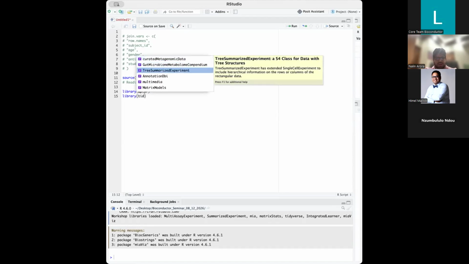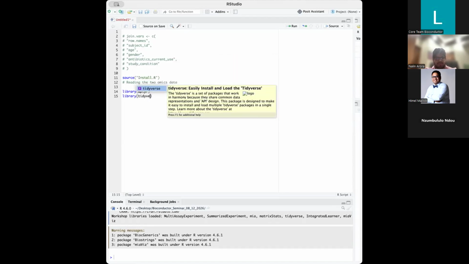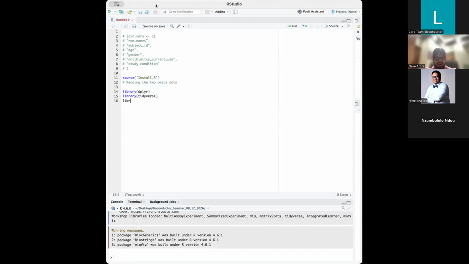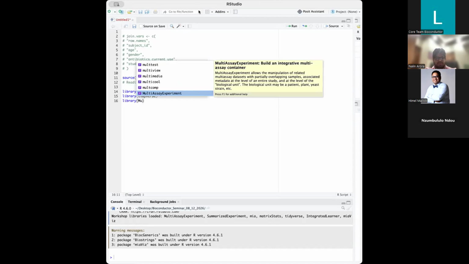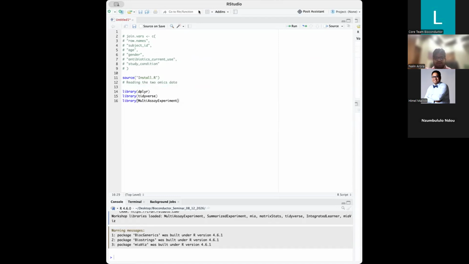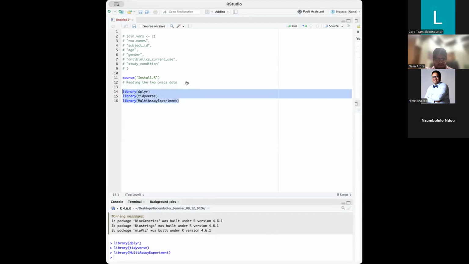And the third is the MultiAssayExperiment library, because essentially we want to build a MultiAssayExperiment, and that is in that particular library. I'll just run these. All of these libraries are now loaded.